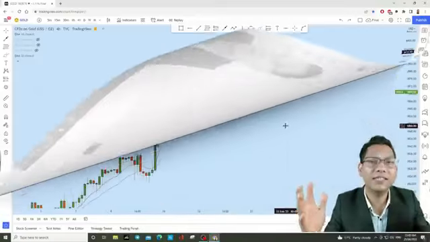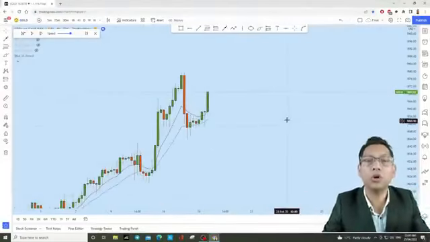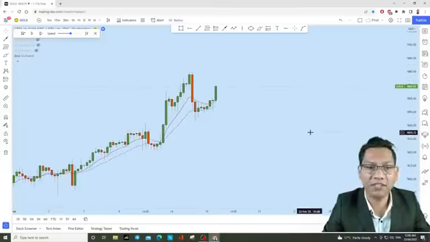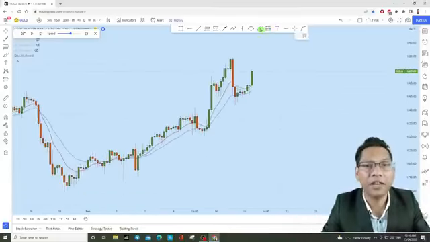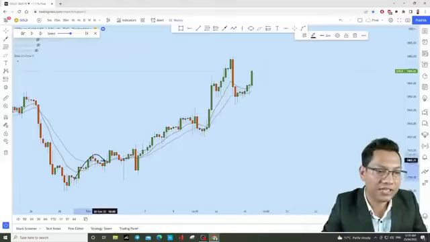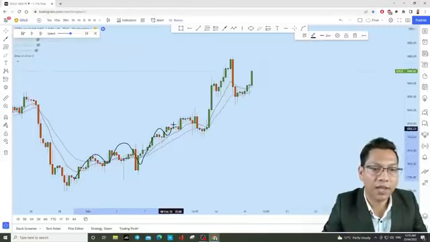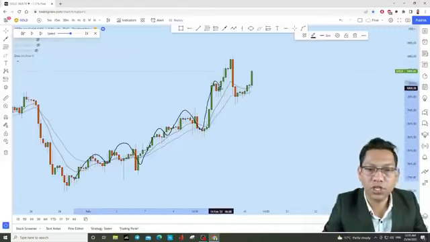Now let's see the same example on the bullish market. Okay guys, let's see this example, same on gold, but this is now a bullish market. This is the 4-hour time frame. It's a clearly defined uptrending market. You see the price is creating a series of higher highs and higher lows. There is no question about it.